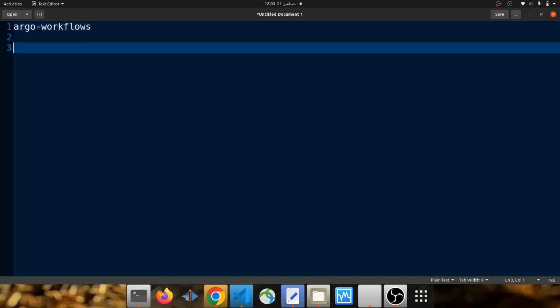So the first task of Argo workflows in this scenario is building the Docker image of my application based on its latest changes. Okay? And then I need to push my Docker image. I need to push a Docker image of my application into a private registry. I have set up Nexus private registry for this scenario.